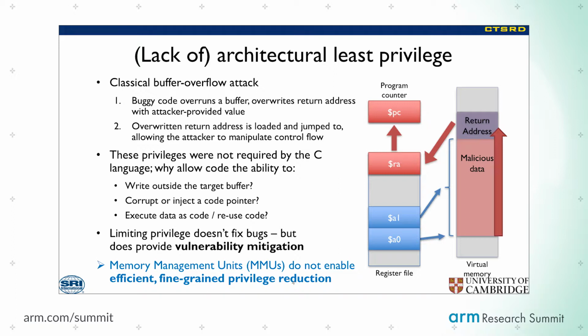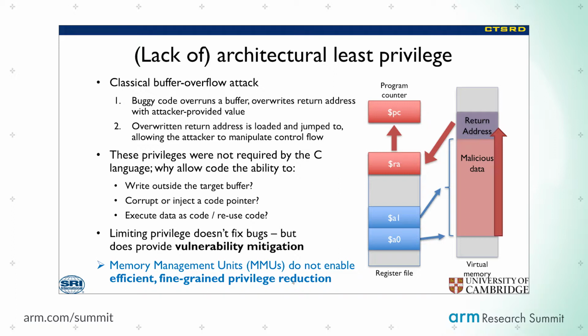So in a classical buffer overflow attack, which you're probably familiar with, but I'll remind you nonetheless, we allocate some string on the stack. We have a pointer perhaps to the base, and then a length, and software is managing those bounds, managing the indirection implemented through instructions. Our compiler helpfully puts the return address slightly above the buffer. The attacker exploits a bug in the application's handling of the bounds, overwriting the return address. The attacker's value gets propagated into the return address register, and then finds itself in the program counter, at which point the attacker now has the ability to control execution of the program.